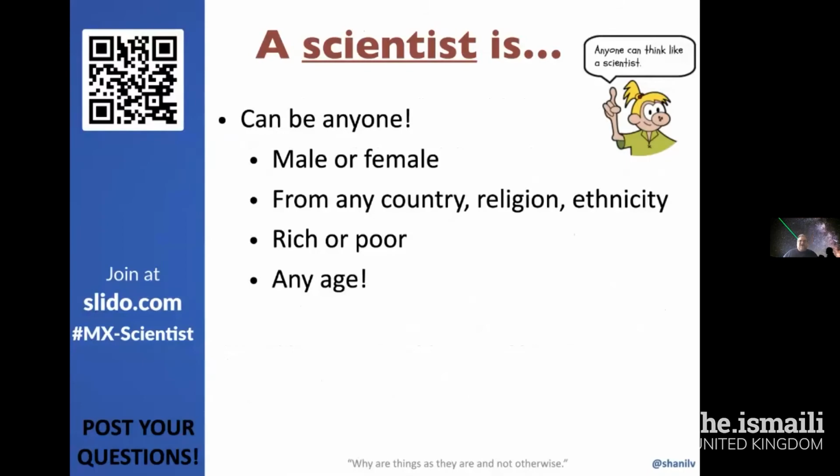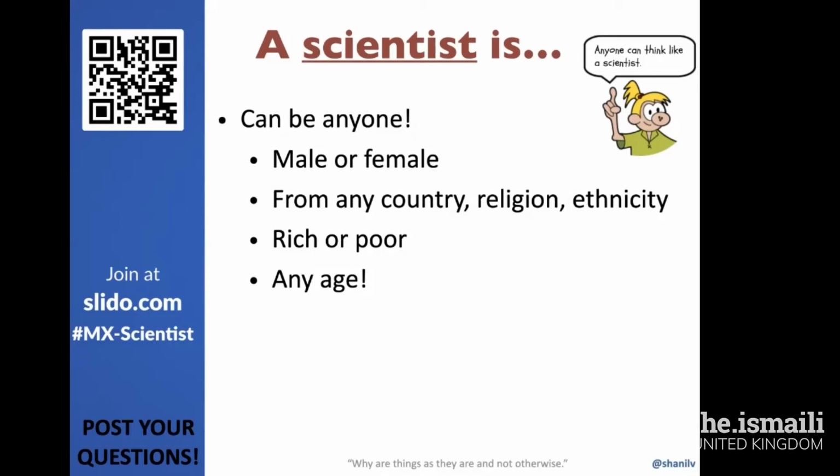Okay, so let's summarize what we figured out so far, right? A scientist can be anyone. And you said that, you drew that. Some of you are starting to realize that now, maybe from some of the photos, the illustrations the kids drew, right? And we're recognizing that they can be male or female. Science isn't something just done by boys. Sometimes you might hear that. If you're a young girl, maybe somebody has told you that, oh, only boys do science. That's not true. And usually it means that they're jealous if they're telling you that, because that means you have a lot of really cool and neat ideas that maybe they don't, right?